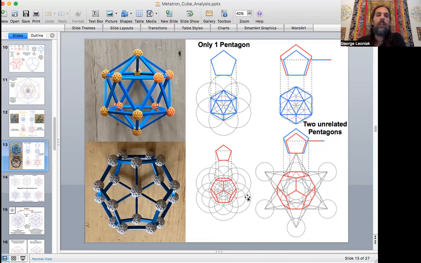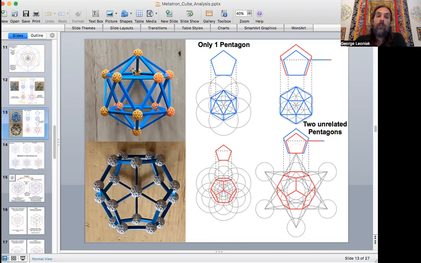That cube edge, like I demonstrated. So same thing here, two unrelated pentagons, no golden proportion relationship between them. And here we have the equal golden proportion pentagon faces across there. All right, and of course, here's the forms.